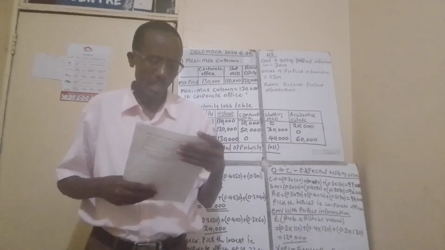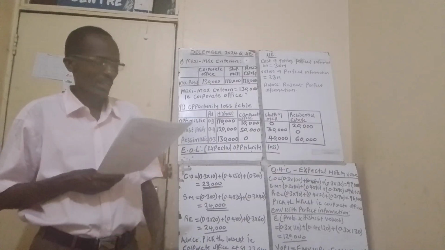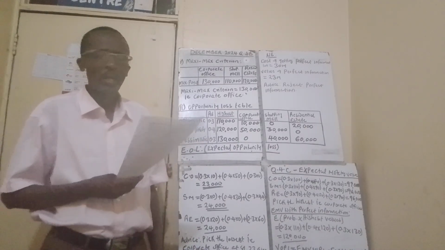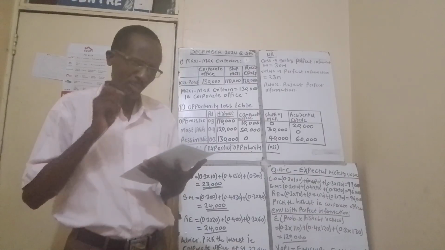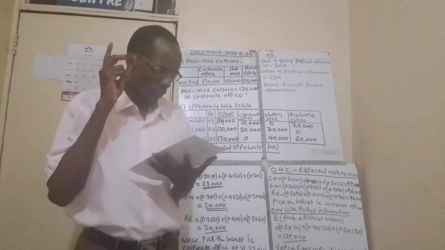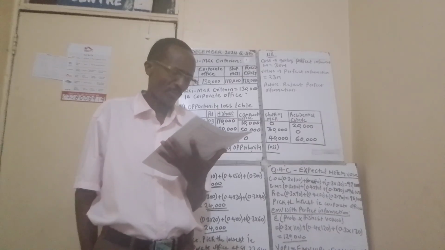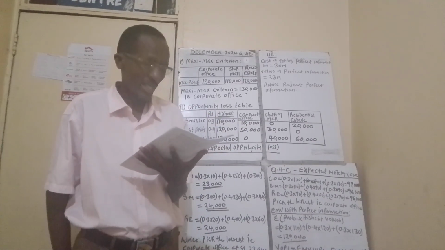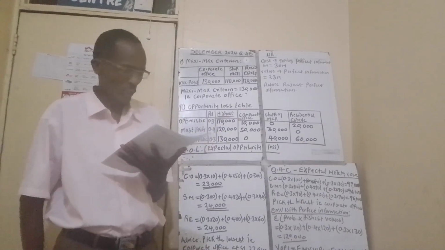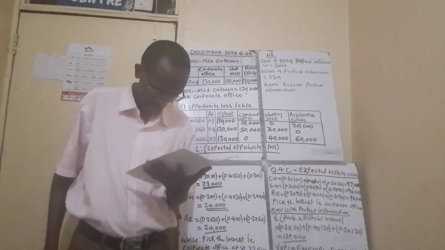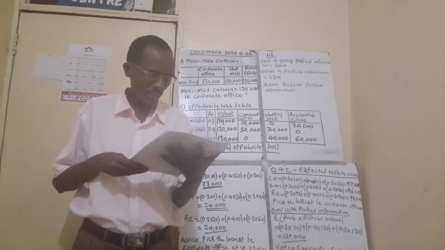Just a quick mention of these methods that you find in your syllabus as well as in your past papers: the maximin method, another one called the maximax method, another one the minimax regret method, another one the expected monetary value method, another one the expected opportunity loss method, another one the Hurwicz method, and the other one is the Laplace method.